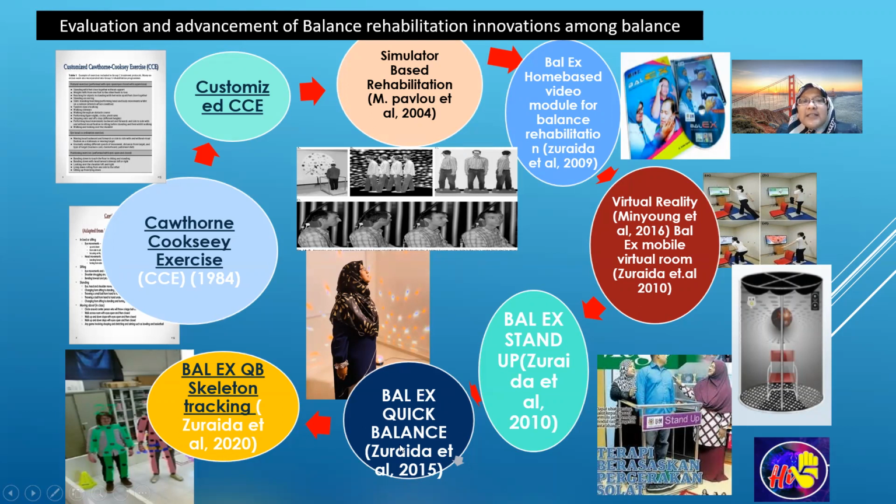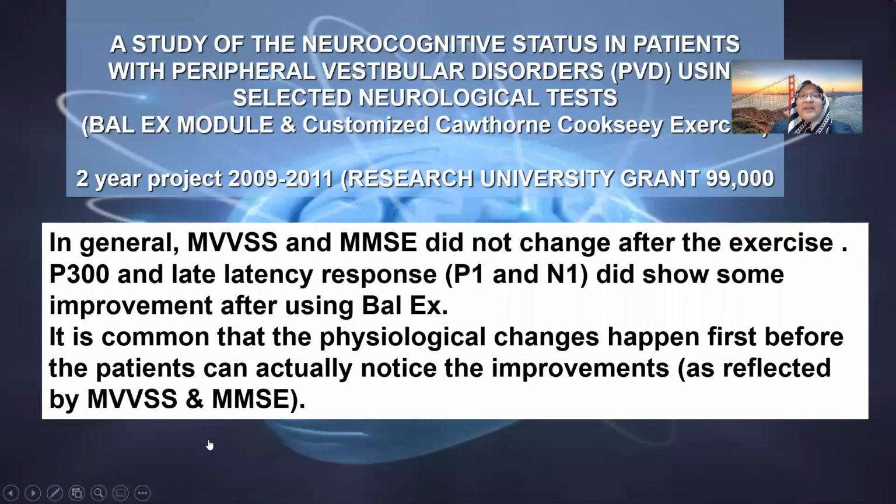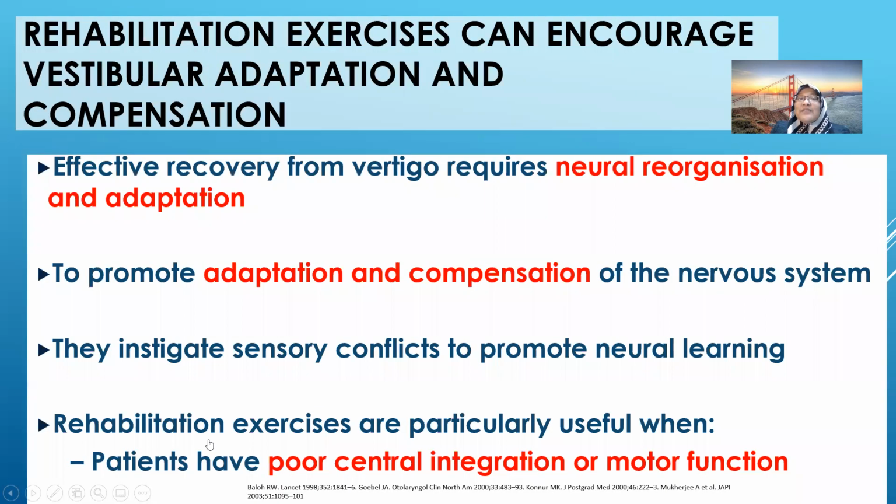I just want to make it clear why I think innovation is something good: we are making things more perfect and easier. From a sheet of paper, we have a module, we have a virtual room, we have a disco room, we have a tube tire, and all those things. And now we have the skeleton tracking coming soon. So this is the disco room that we are talking about, and this is a research study, a cross-sectional collaboration done among Iran, because we do have Tehran.